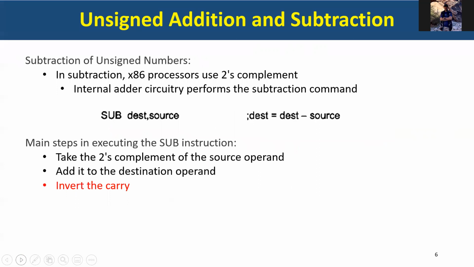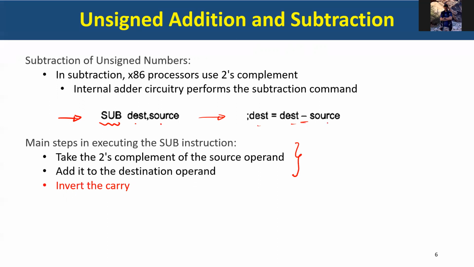Okay, now subtraction. Again, we're gonna do the subtraction here for the unsigned numbers. Here is the general format for the subtraction operation. You have the mnemonic sub, then destination, and then source, exactly like the addition, although here it's a subtraction. So this is equivalent to saying destination equal to destination minus source. To do the subtraction with a paper and a pen, or to imitate what the processor will do when you subtract 2 numbers, you should follow these 3 steps here.